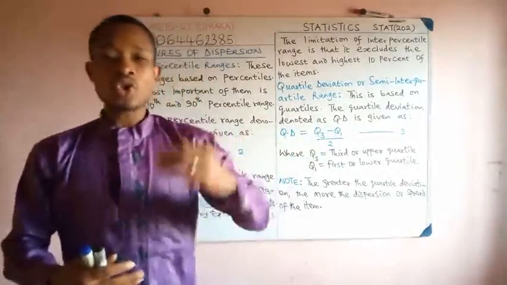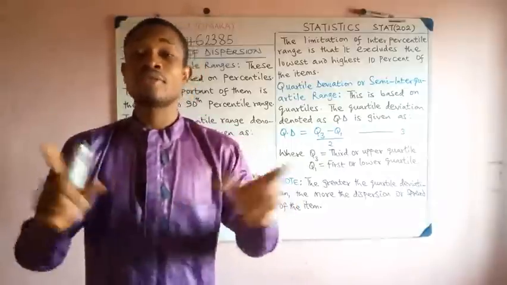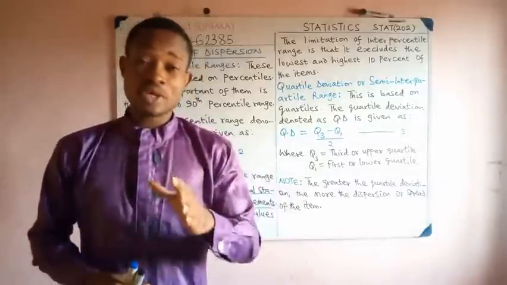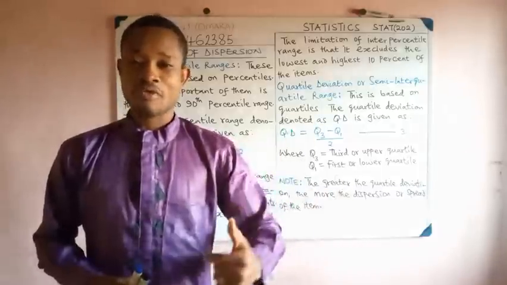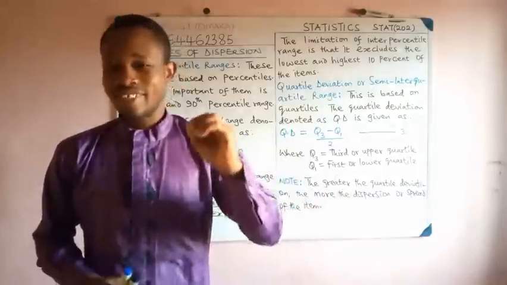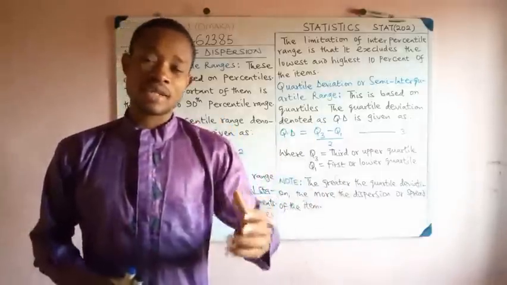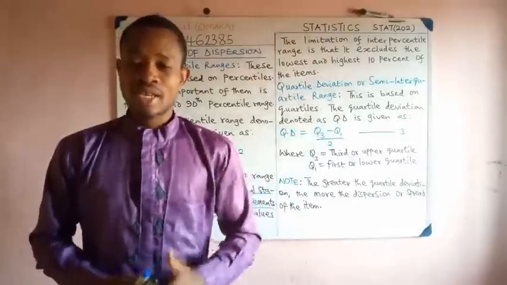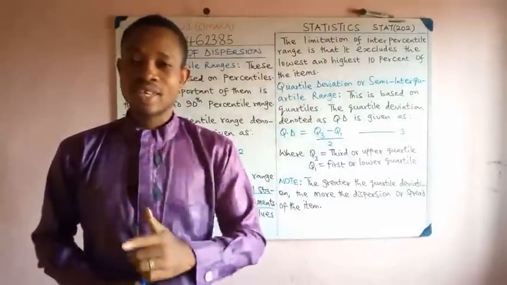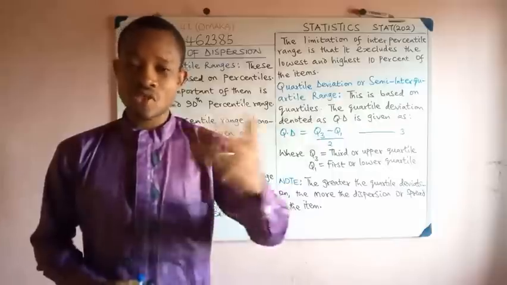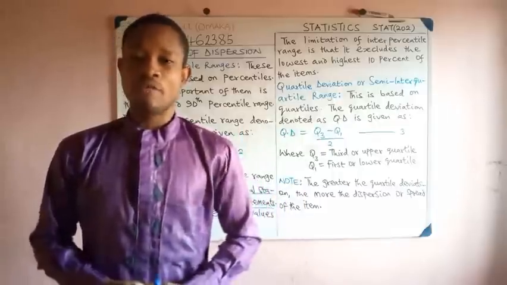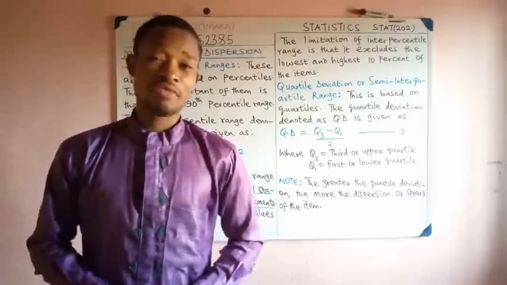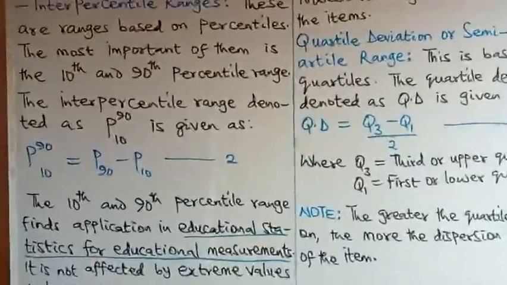Which means it's very important to still modify these measures of dispersion. It's important to introduce other measures of dispersion that will take into consideration all the variables in the given distribution. And that is where we have other forms of measures of dispersion, like the mean deviation and the coefficient of variation. And that is what we are going to deal with in the next video. We'll talk about mean deviation, standard deviation, and of course the coefficient of variation. But mean deviation and standard deviation are the most important. In the next video, we shall consider that.